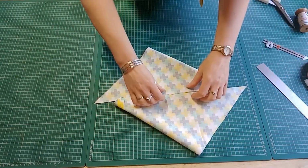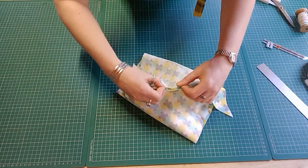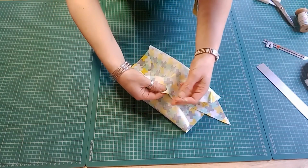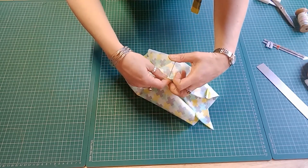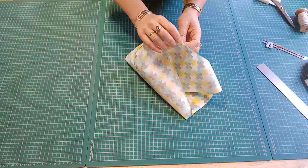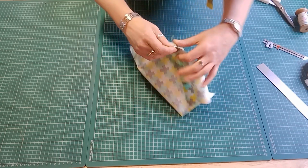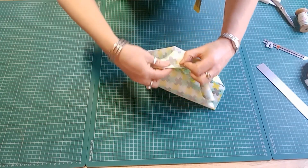We're going to bring right sides together, but we're going to be remembering that 1/4 inch. So on that line at a 1/4 inch, push your pin through, and it should be hitting your line on the other side. If it isn't, adjust it. And it feels strange because it feels like you're not lining it up properly, but you are.